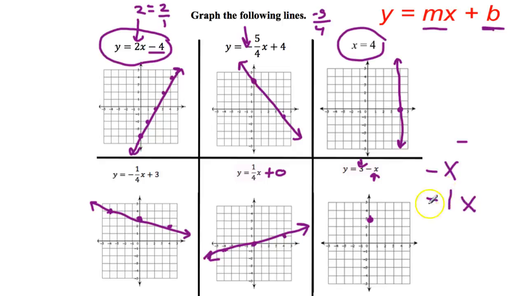And if you have negative 1, that really means negative 1 over 1. Because when you put slope on a graph, you really need to make it a fraction so you know the rise and the run. So if I have negative 1 over 1, that means I start here. I made the top number negative, so I go down 1.